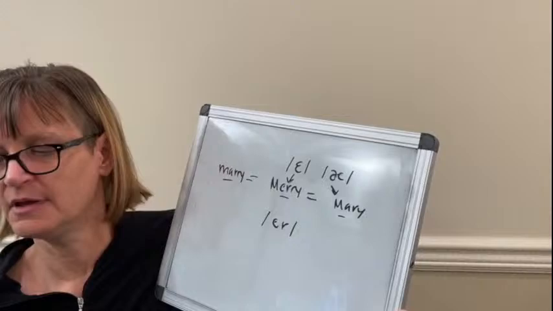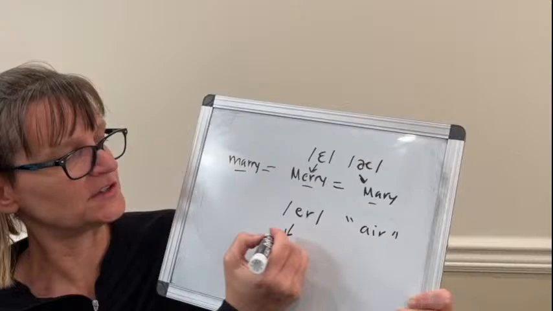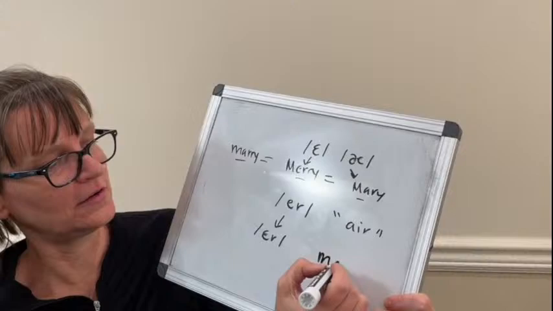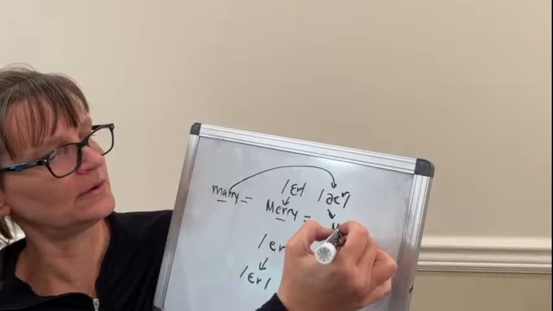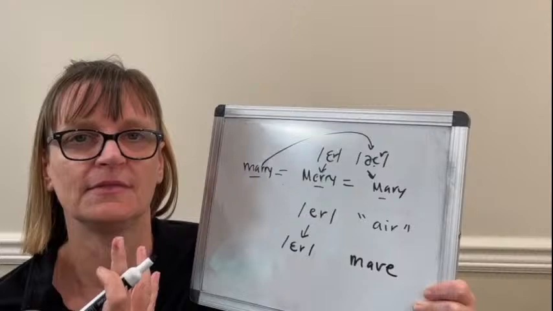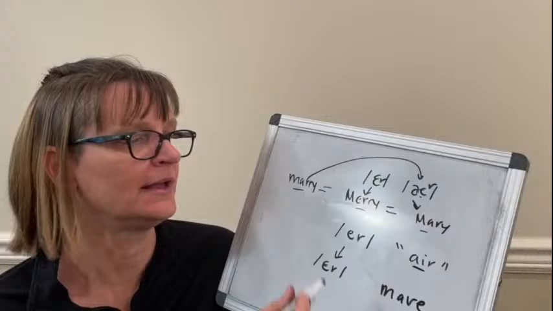And I like to write that this way because it helps me think of that tense A, which I think we typically use in the air sound. A lot of dictionaries will write this way. So if they're saying the word mare, for example, and this Mary, they might write it with this. And then they would write merry like this one, or maybe this one with that. Marry, I would say that tends to be more Boston, New York, where they use that ah sound, Larry, Mary. Much of the rest of the country uses air, Mary, and does all three of these the same.